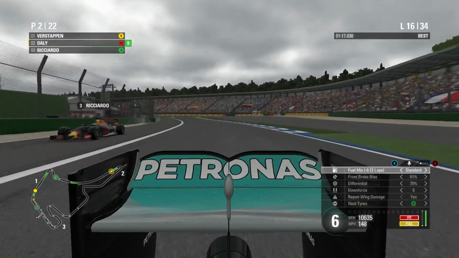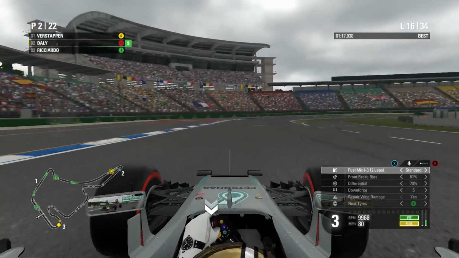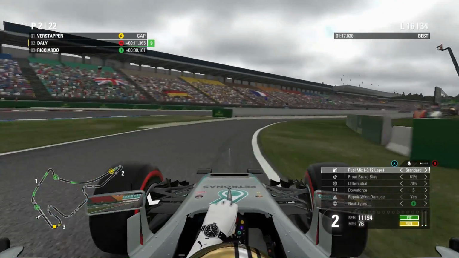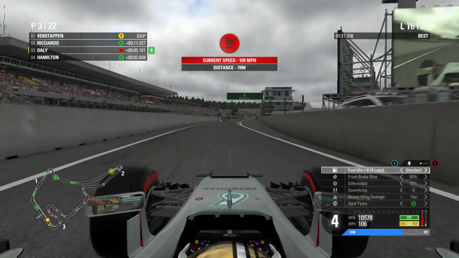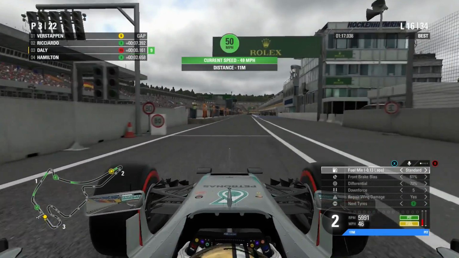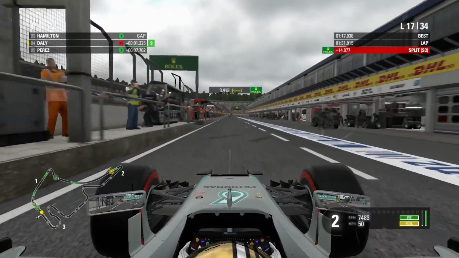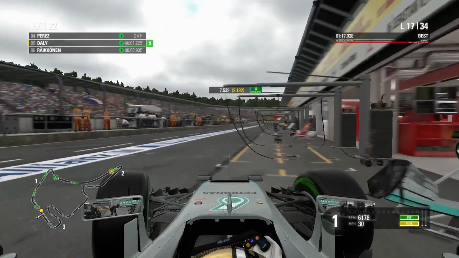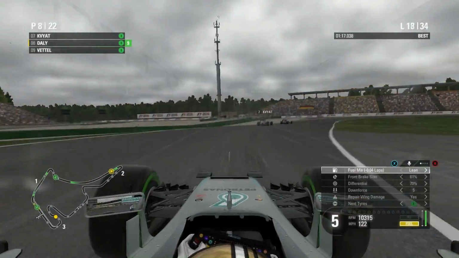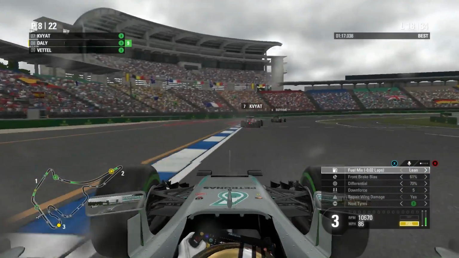Ricciardo has dived in as well, so we've been caught out here. We have to come in again and put on the intermediate tyres. It's put us a pit stop down, and all that advantage we gained by starting on the soft compound tyres has been negated by the fact that the rain just took too long to get here. Maybe I could have pitted onto intermediate tyres when I came in, you know, as I did, but I might have lost 5 or 10 seconds because the rain just wasn't heavy enough on that first lap.